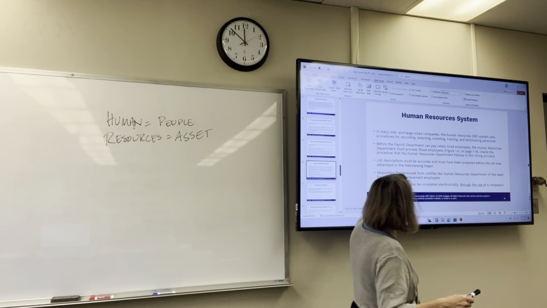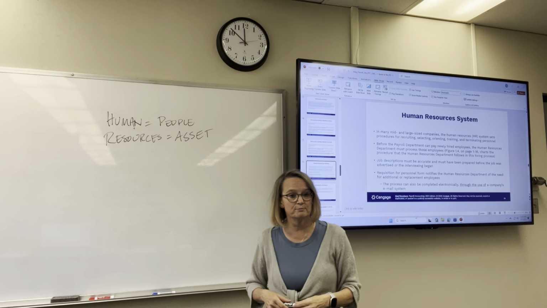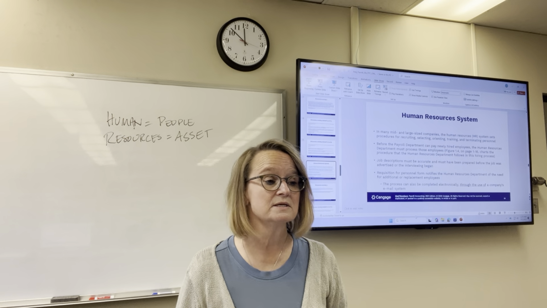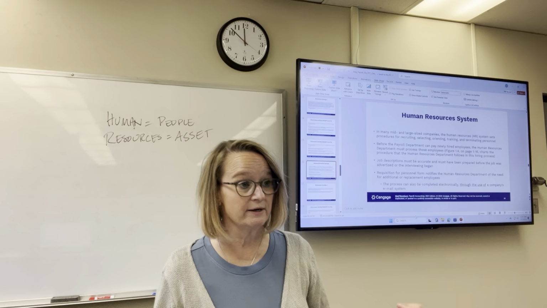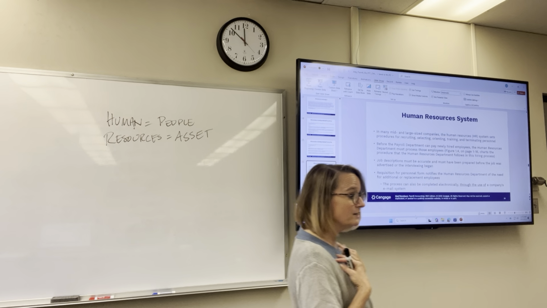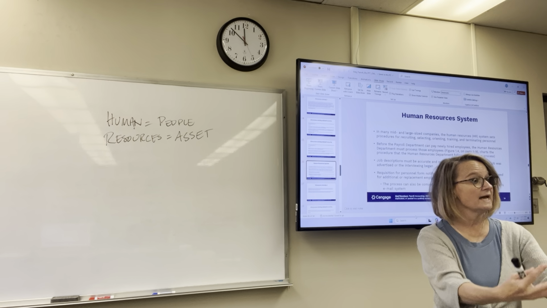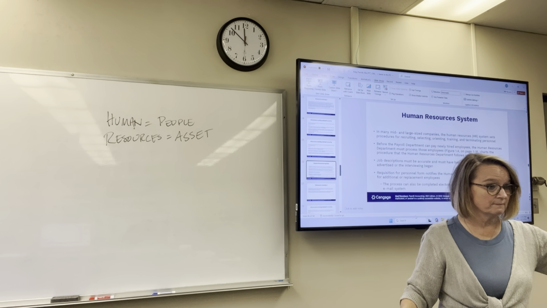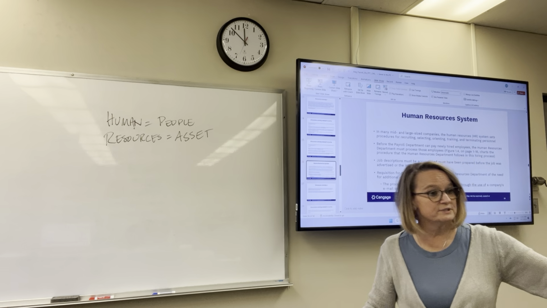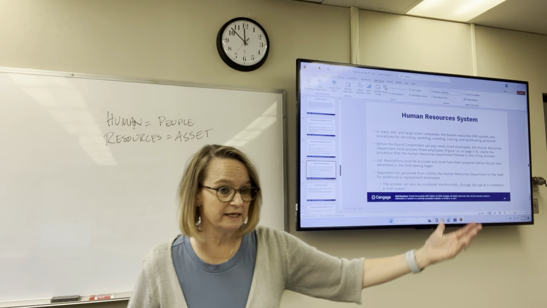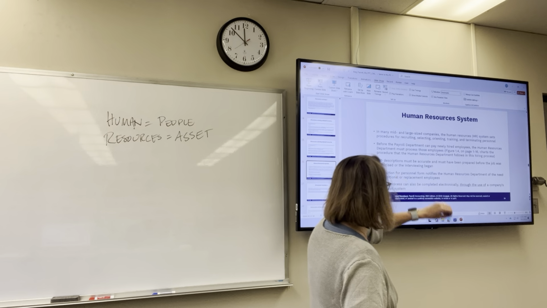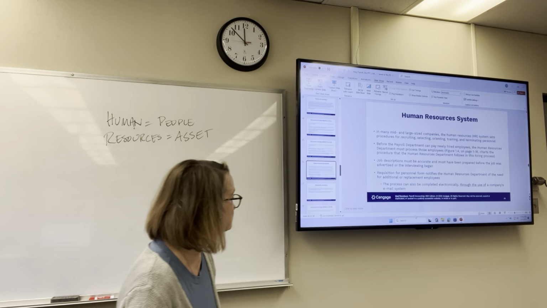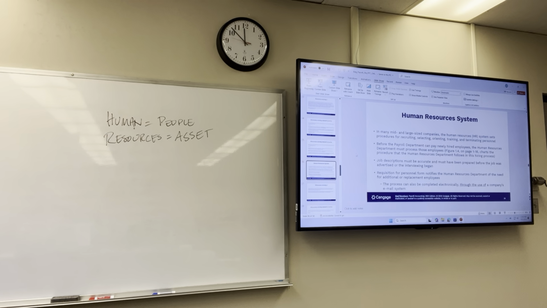Another form that's used by Human Resources is the requisition for personnel. Generally, that would come from the department that needs the employee. I'll go back to accounting. If we need a bookkeeper, our accounting department would contact the Human Resources Department and send them a requisition, saying, hey, we need to hire a bookkeeper, so you need to get the process started to advertise, to start the recruiting process, and get the interviewing process started. That requisition for personnel gets the ball rolling for a new hire. So Human Resources would be in charge of doing that as well.